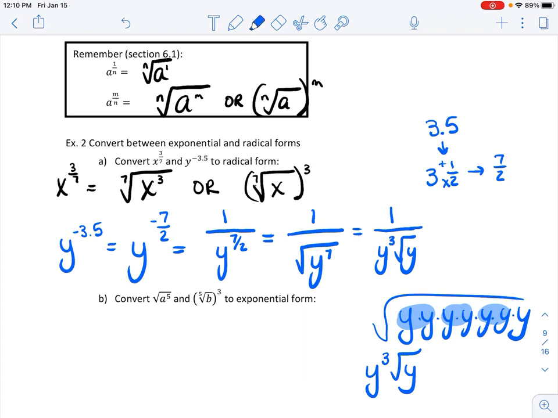Now, if you recall, we cannot have a radical in the denominator, so the first thing we had to remember here was the fact that a negative made it switch down. Now we have to recall that we cannot have a root in the denominator. So we are going to fix that by rationalizing. Now all we have to do is multiply both the numerator and the denominator by the radical part.